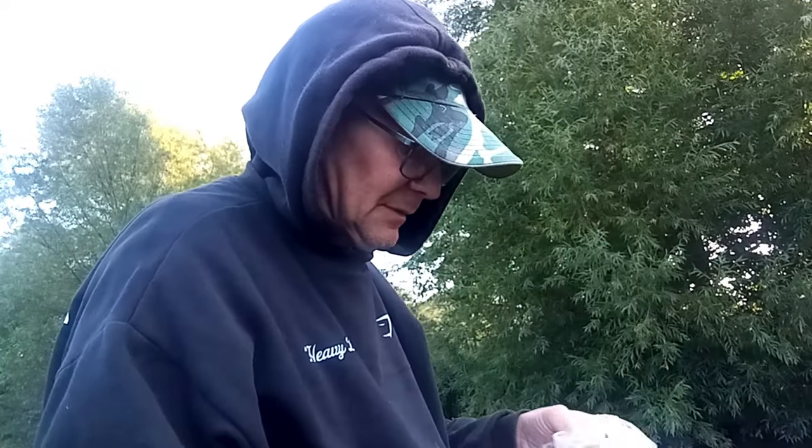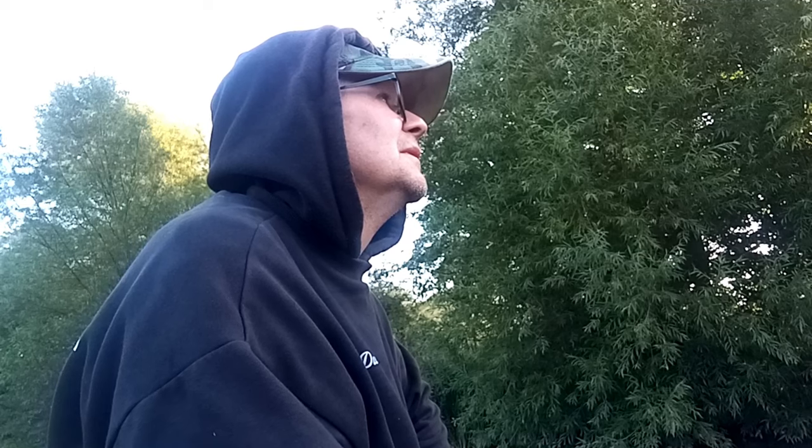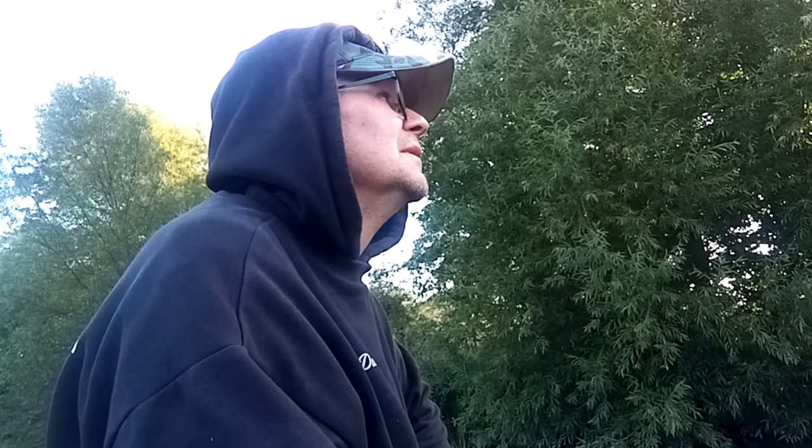Last bag full of slugs. Cheap and free. But it used to be used all the time, and I don't hear anyone using it anymore. I'm going to say summertime, they're all on the trees and the leaves and that fall in, and chubbers come up and pick them off, or when they get washed into the river.